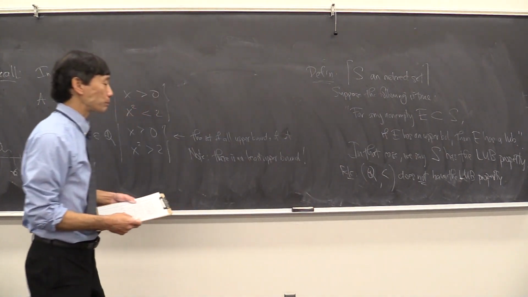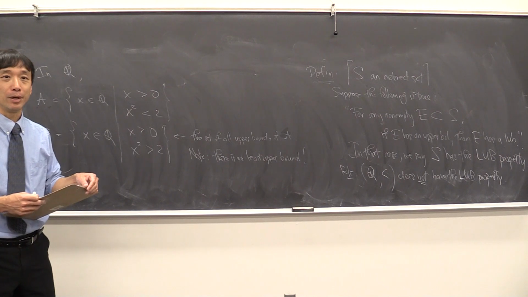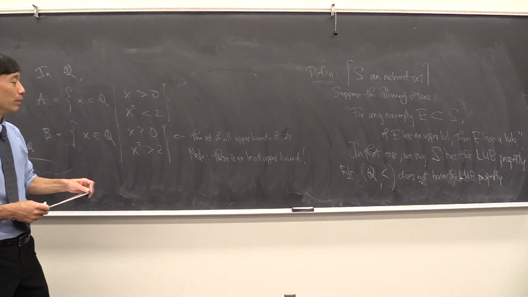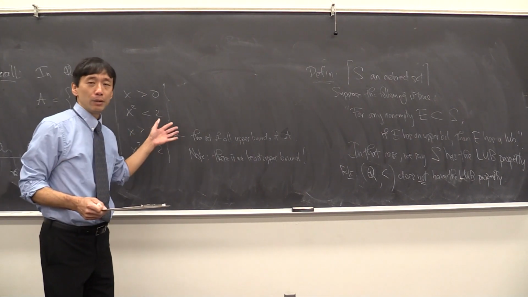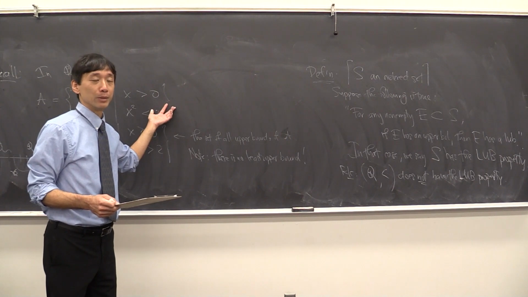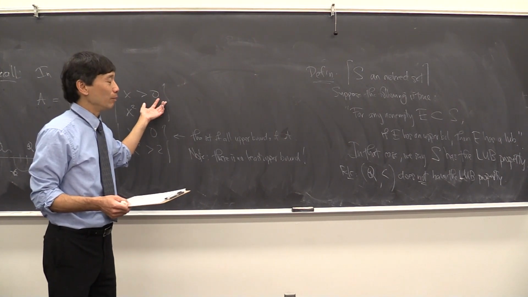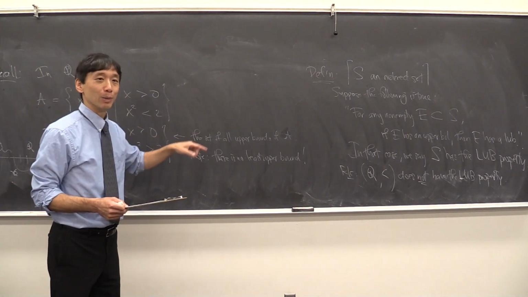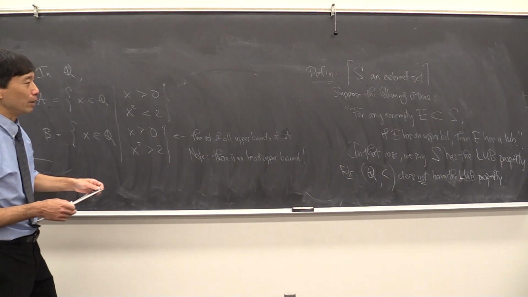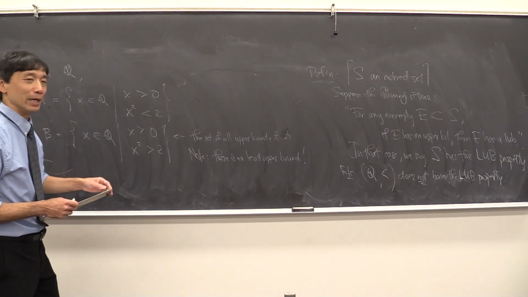And the punchline of the whole chapter is basically that R does. That's what distinguishes the real numbers from the rational numbers. What can you do in the real numbers that you can't do in the rational numbers? You can do almost everything in the rational numbers, but you don't have this property. And basically, R is constructed so that it has this property.